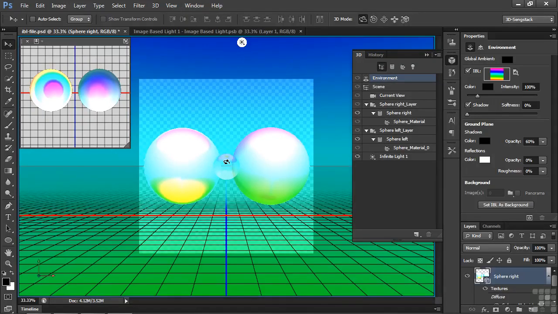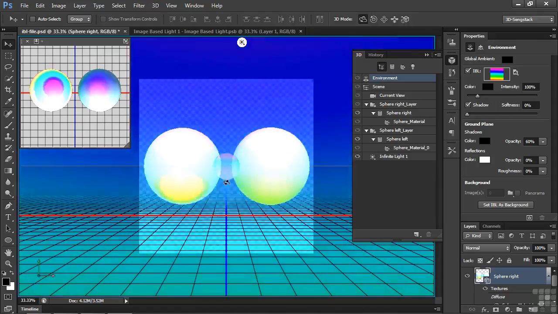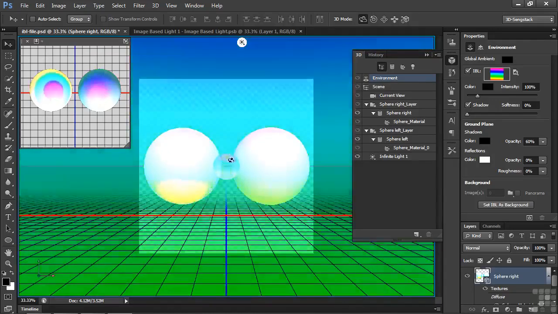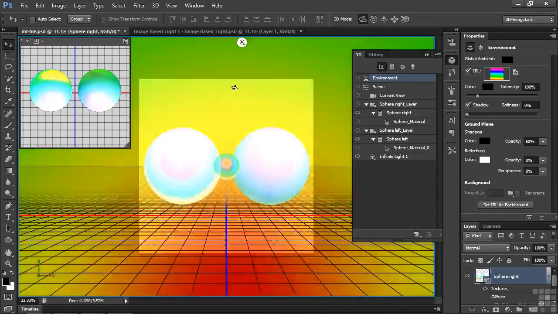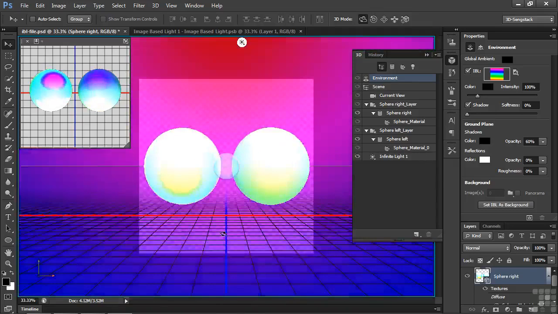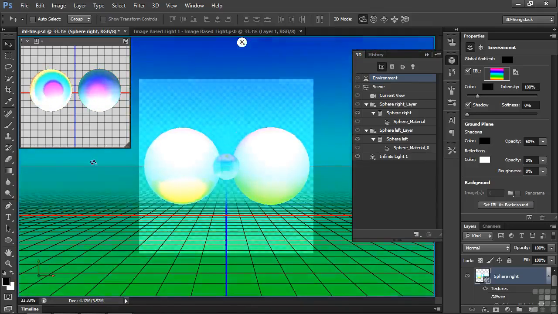The two main differences between an image-based light texture file and an environment texture file is that with an image-based light you can control the image itself. You can roll it around like that to adjust its position. Now the spheres aren't moving. The image-based light is moving and it's just reflecting off the spheres, left and right, up and down like that. And the other difference is that the image-based light illuminates the scene, whereas an environment map just provides color for the scene.